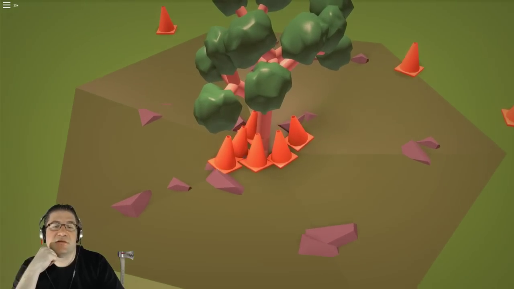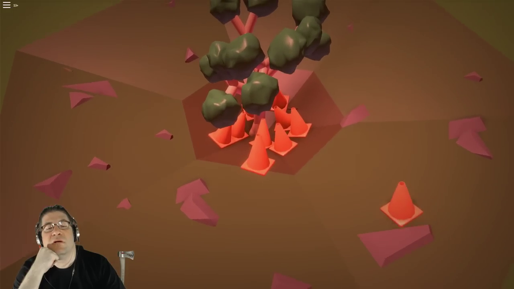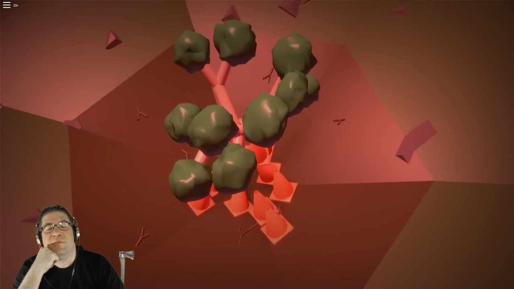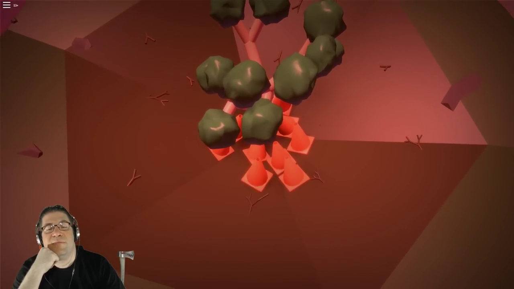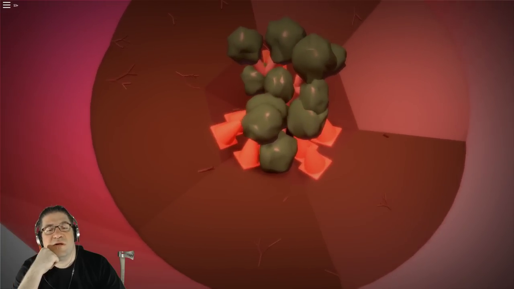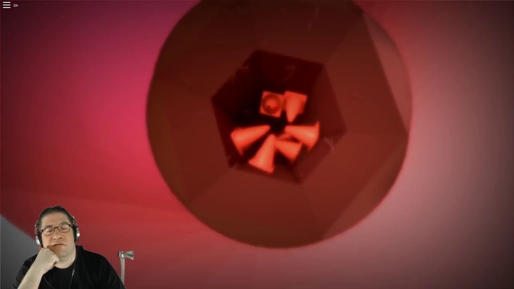Plug your ears. No, little cones, no. Oh look, we have jumpy abilities. Help us. What's happening? All my friends, no. The walls are closing in. Oh no. Like I said, he did a really good job with the cinematics. You can listen again.